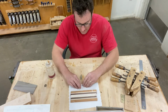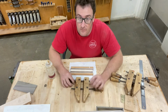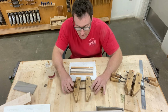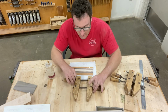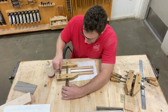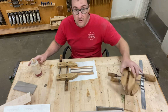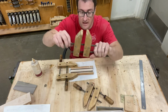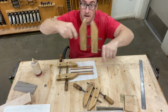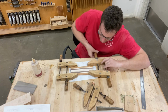Now that that's pinched together, I'm gonna go ahead and take my clamps and put them on. These here are Jorgensen wooden block clamps. The way these work is I can open up one end, and then open up the other to my desired length. I can lay it down on the table and adjust it. If you're good at using these clamps, you can hold them in your hands, and as long as they're pretty parallel, you just pedal them like a bicycle and they'll close in parallel. Or you can pedal them the other way and they open in parallel. Once you get good at these, oh, they're fast, fast, fast clamps.